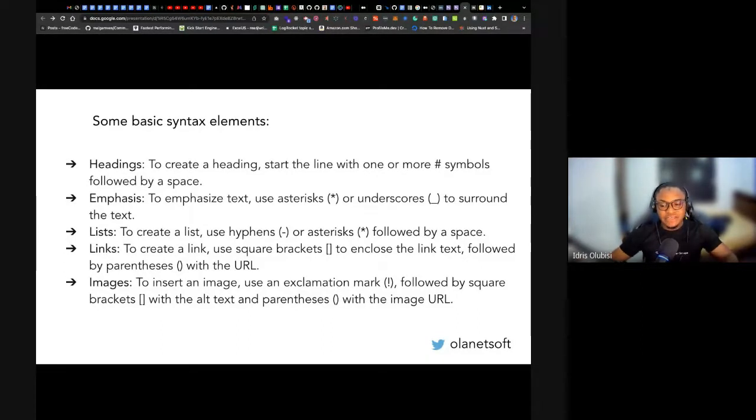Moving on, we have the list. To create a list in Markdown, the same way as in HTML, where you create either an ordered or an unordered list with list items, but in this case, instead of creating all of those tags, you can literally just use a hyphen. The system would understand that we are about to create a list.